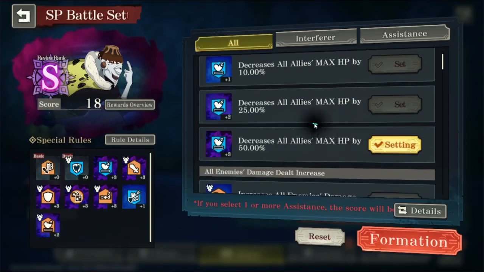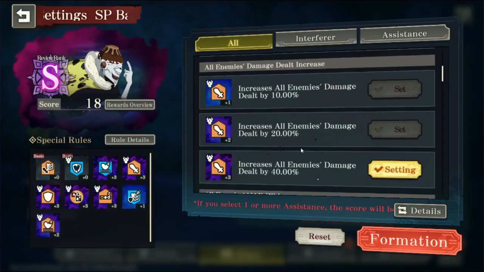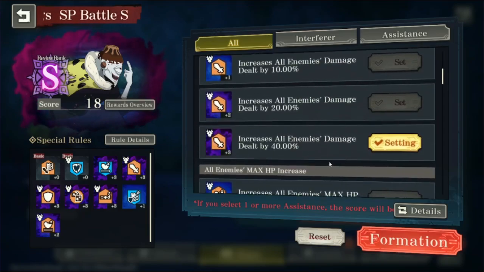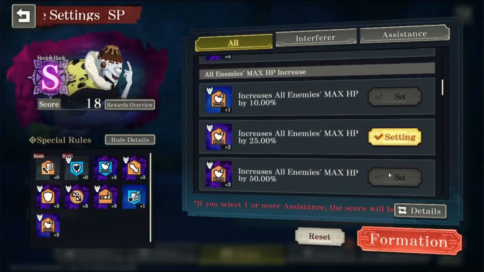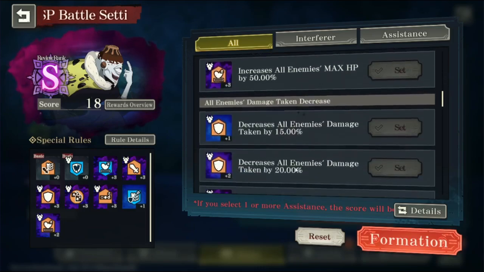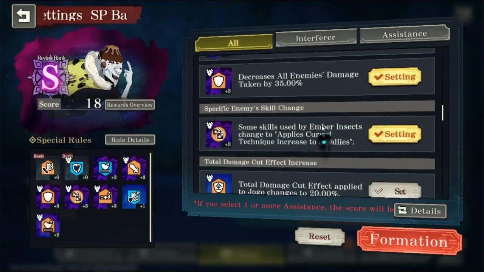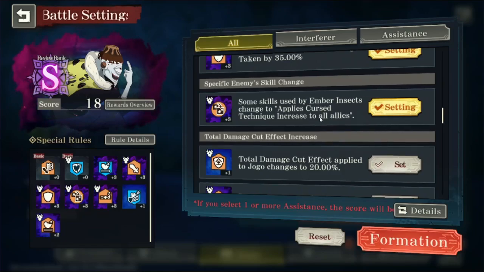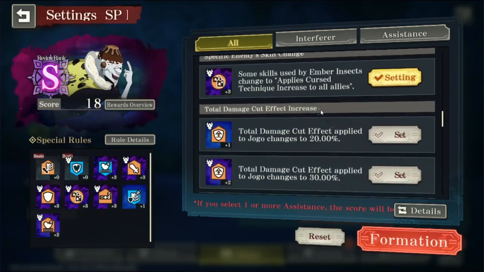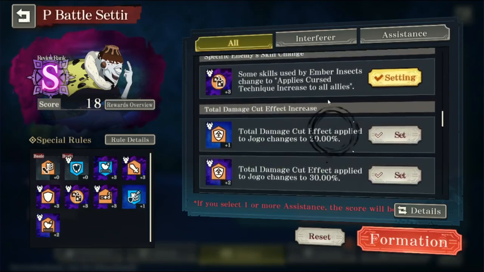So increase max HP, oh sorry, decrease all of our max HP. Yeah, you want the highest one for that. Increase all of enemies' damage, highest one for that. Enemy max HP, this is one way to change either not at all or in the middle tier, depending on which strat you're going with. All damage taken decrease 35%, so the highest tier. This one always pick it, so all of the Ember insect would use curse technique to attack everyone. That's actually preferable because that actually charges up your ult a bit quicker as well.